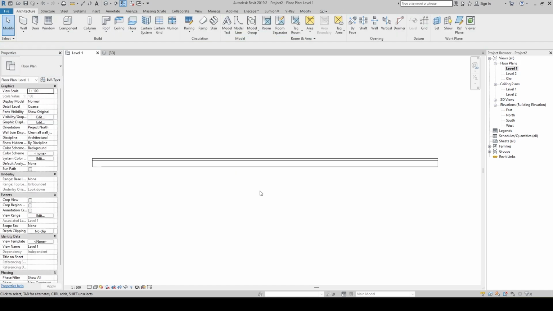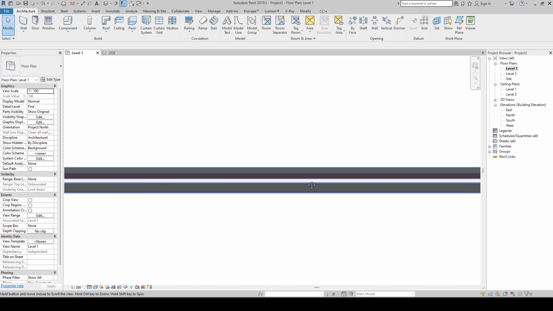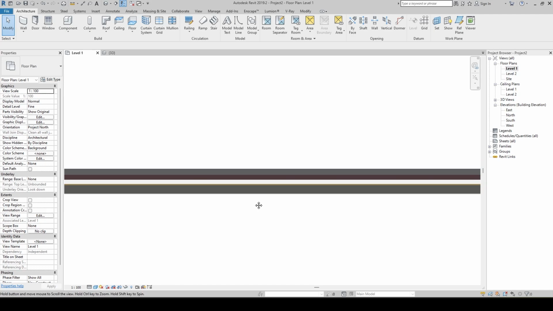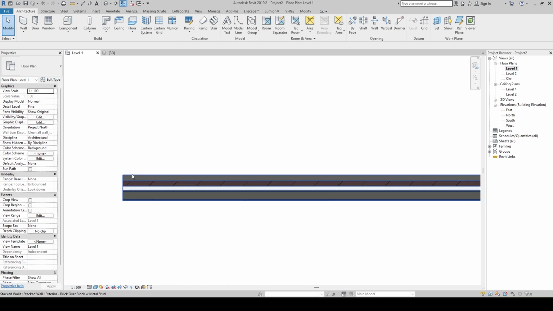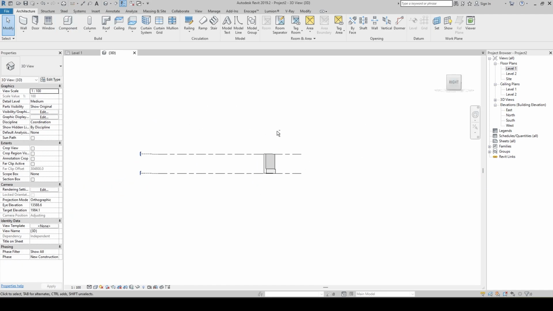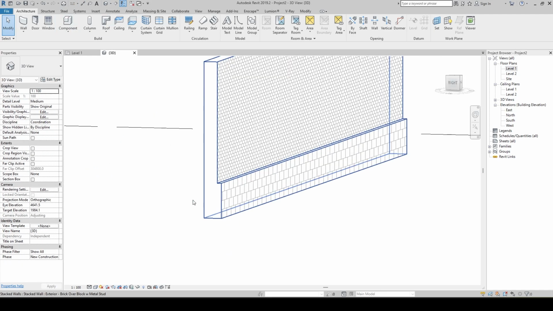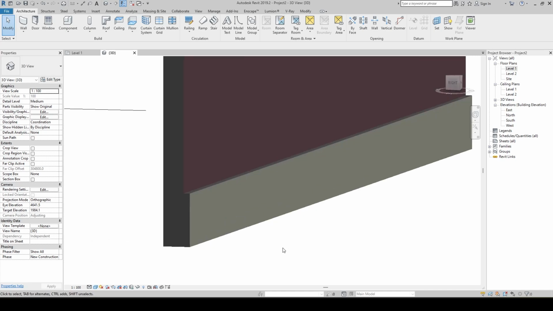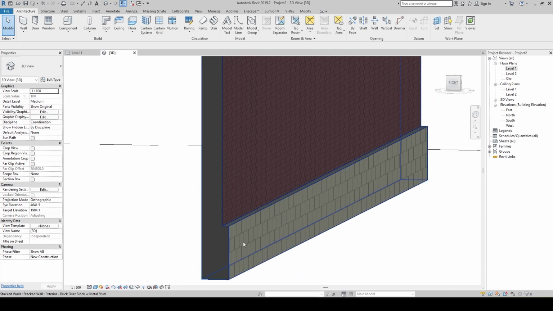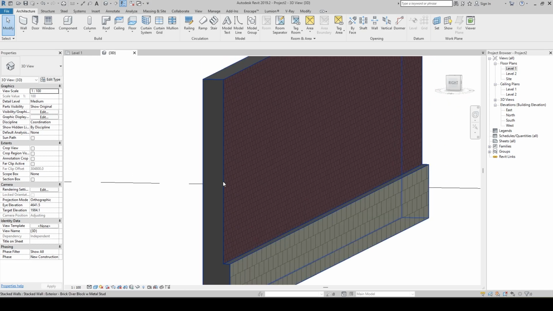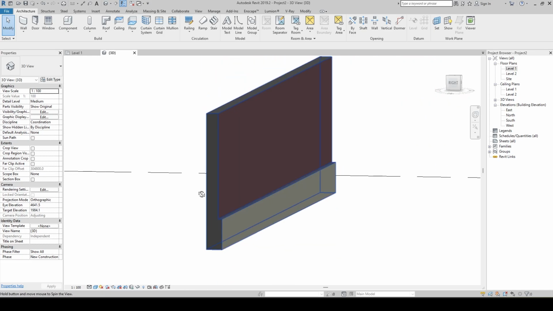As soon as I click on the stacked wall, I'll enable the fine view and the shaded view, and you will understand the combination of different walls together. You are able to see the different walls together in a plan. But if I go to the 3D view, you can notice it this way. I'll enable the shaded if you wish. See, basically the ground floor you have the block work, then you have these kinds of bricks.